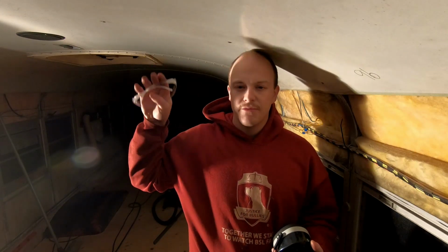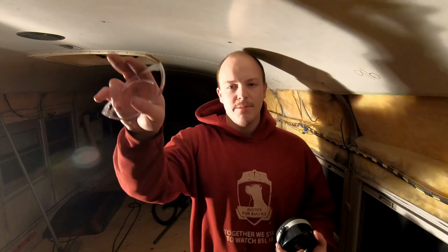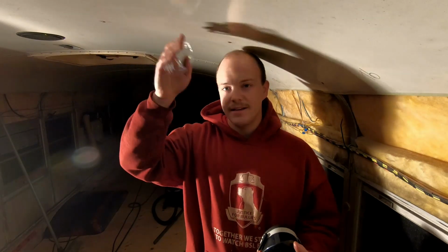I feel that if we're in the summer, if we're in the desert, something like that, the top of the bus is gonna get hot, which is gonna heat up the ribs of the bus, which is then gonna send all that heat into the bus through the roof. So I'm thinking that that is gonna be a bit of an issue. So we're gonna take it out. And I know it's gonna be a lot of work to take it out, but I think in the long run, I'm gonna be happy we did it. And I think it will be just better for the bus in general. So that's what we're up to now. We're gonna start taking out the roof panels.